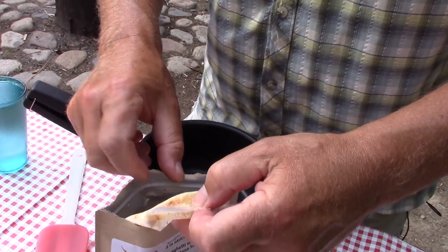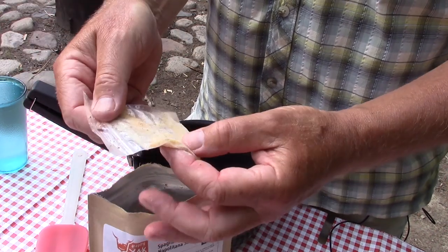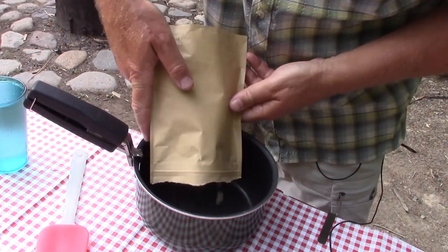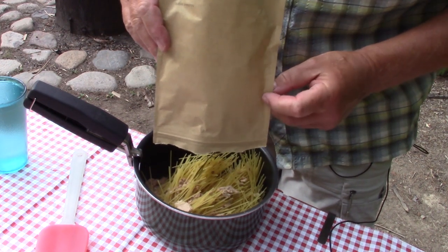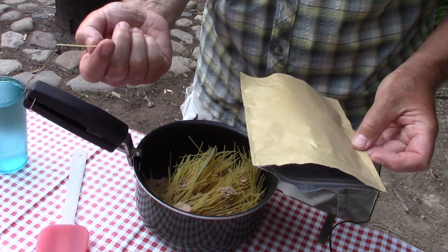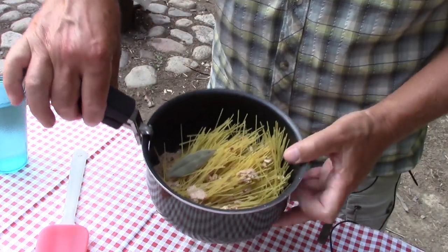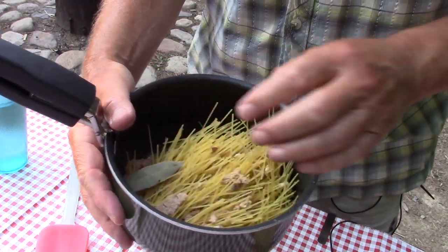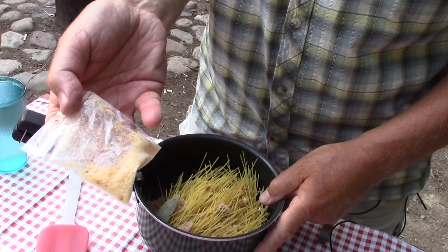They did say on the side to take the cheese package out — it looks very much like a parmesan with some flecks of something inside. The spaghetti pieces are very thin noodles, about three inches long — and there's a whole bay leaf in there too, which is a nice touch. You can see the sauce, the noodles, and the bay leaf prior to adding water; the cheese package is added on afterwards.